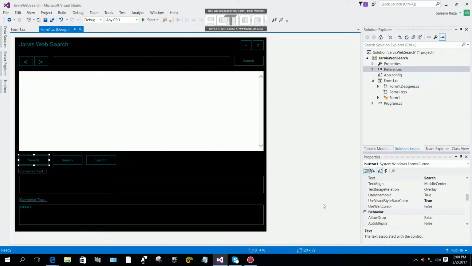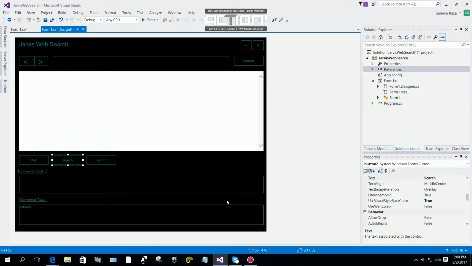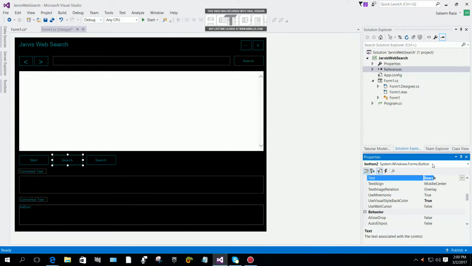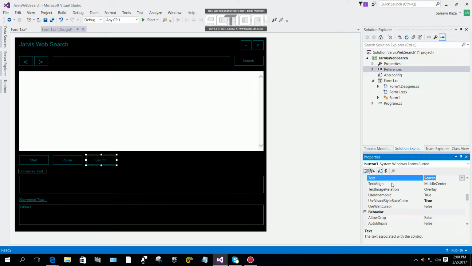Now for this we are going to change the text. I will call the first one Start, and the next one I will call Pass. This will pause Jarvis's speaking state. Then we will use a Stop button to stop Jarvis when Jarvis is reading the content.